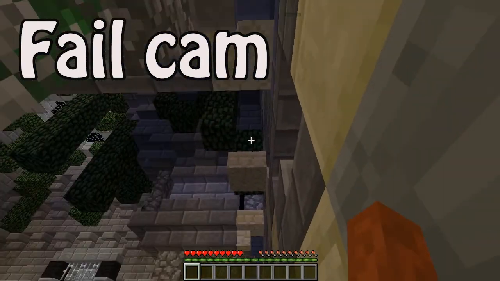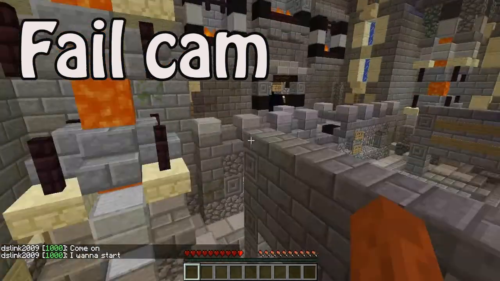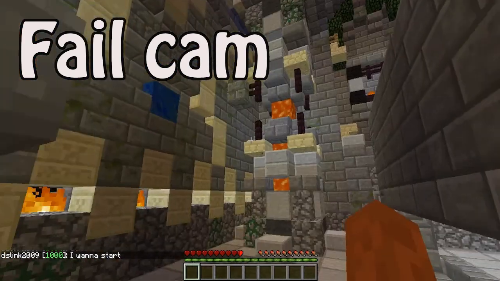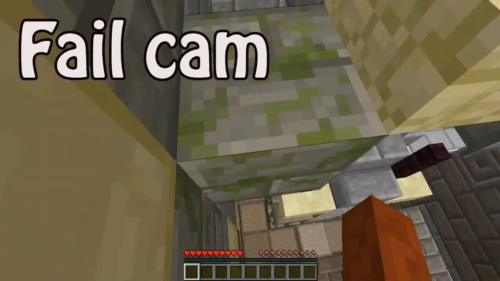I'll be waiting for you. Okay. I can't do it. I keep on hitting my head. Don't go in there. He says he wants to start. Say no, wait for Grumble.